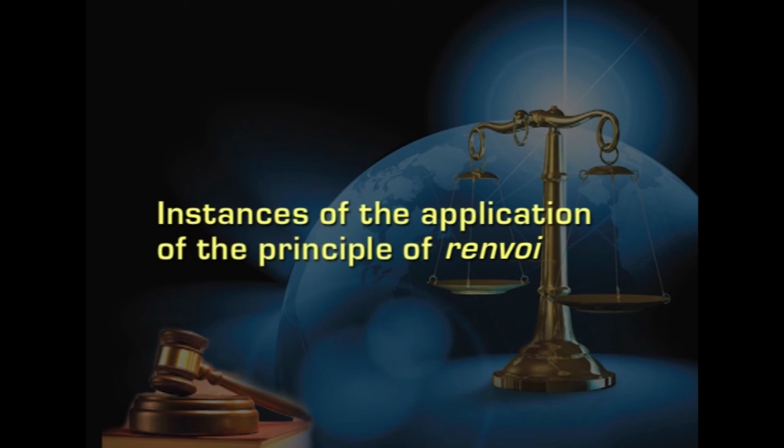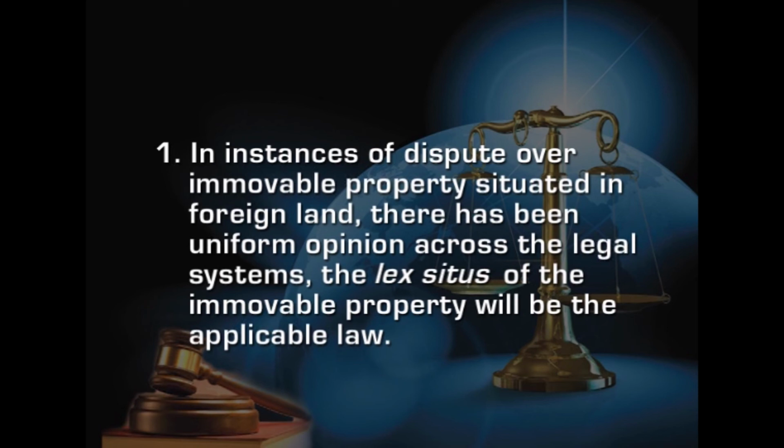Instances of application of the principle of Renvoi. A few cases where Renvoi as a concept has a major influence on decision making are: 1. In instances of dispute over immovable property situated in foreign land, there has been uniform opinion across the legal systems. The lex situs of the immovable property will be the applicable law. The reason for applying the lex situs is that any adjudication which ignores the lex situs would be brutum fulmen, since in the last resort land can only be dealt with in the manner provided by the lex situs.